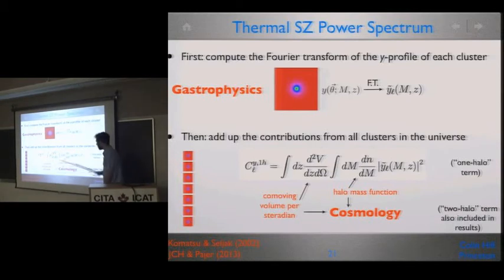So to answer your question, the reason that it's so sensitive to sigma 8 is because of this integral over the halo mass function, which is multiplied by this weighting. So this is going like Compton-y squared for the power spectrum. The Compton-y signal is heavily dominated by the most massive halos in the universe, which are very rare. So you have this exponential cutoff in the mass function, and then you're basically upweighting the exponentially sensitive part of it in the high mass tail, such that small changes in sigma 8 produce a very large change in the predicted signal. So that's why the scaling is so steep.